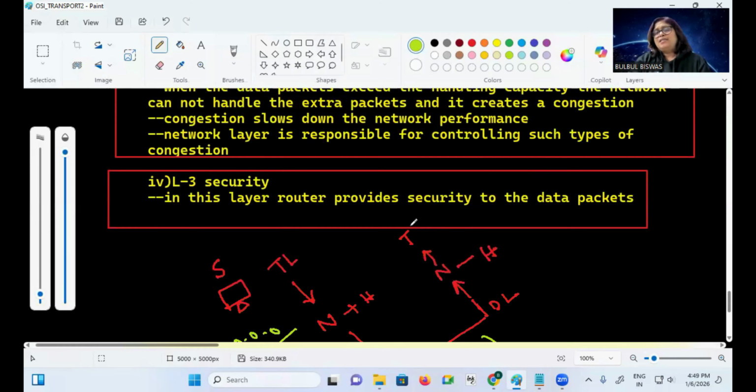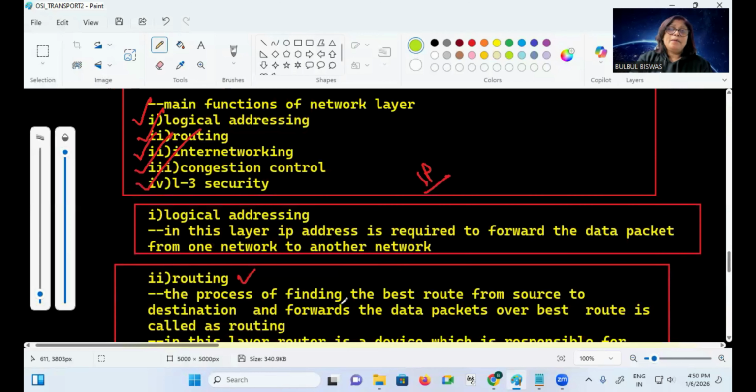Why did I tell you it is a concept? Because I can implement a firewall in different ways. It may be a hardware firewall, it may be application based, it may be OS based. That's why it is a security measure taken to protect our network from unauthorized access. So a Cisco router can be configured as a firewall to protect the network from unauthorized access. That's why in this layer, security is also one of the major functions. Is it clear for everyone? So these are the several functions which can be done at layer 3 by the router.